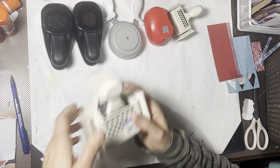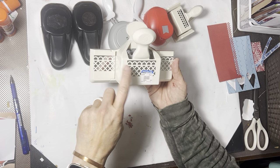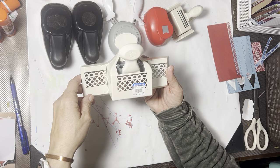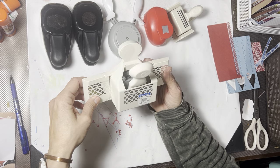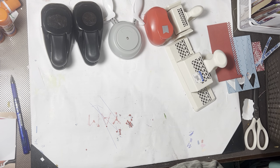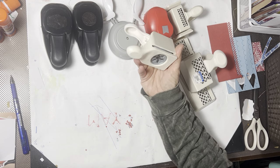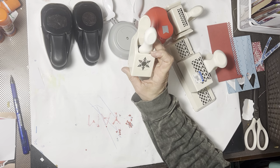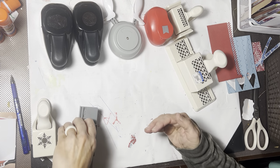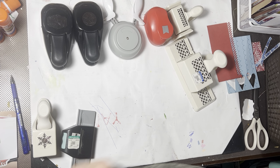All right, here's another border. It looks like a garden gate to me. Again, not one of my favorites, but I did obviously get it at Goodwill for the most $6. Yeah, I mean, I like it. We could again do comparisons. Okay, here's one I'm not going to use this month. This is a snowflake, but again, I got it at the thrift store. It's a Martha Stewart, it's good quality. So definitely not going to use that one. And let's hope, right? I mean, come on. It better not be snowing in May. That's all I'm going to say.